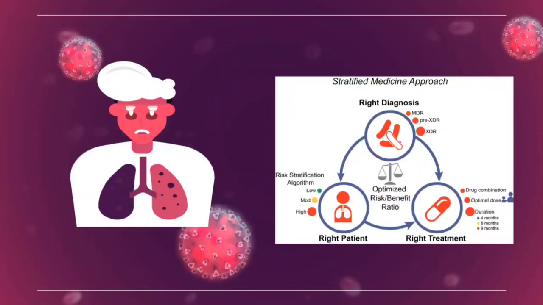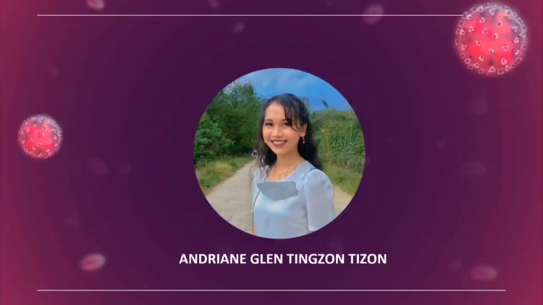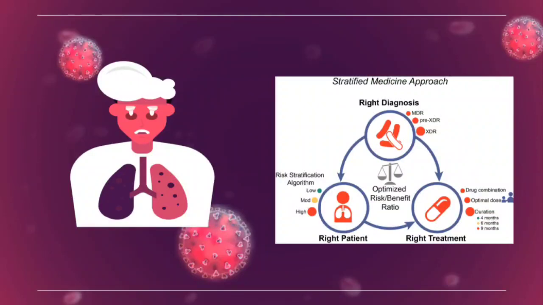It is important to take all medication as prescribed and complete the full course of treatment to ensure the disease is fully treated and to prevent the development of drug-resistant TB. In some cases, hospitalization may be required for people with severe or drug-resistant tuberculosis. Regular monitoring and follow-up with a healthcare provider are also important to ensure the effectiveness of the treatment.